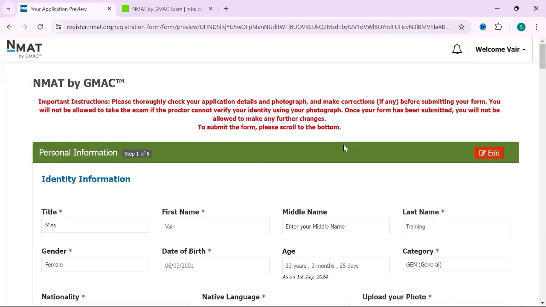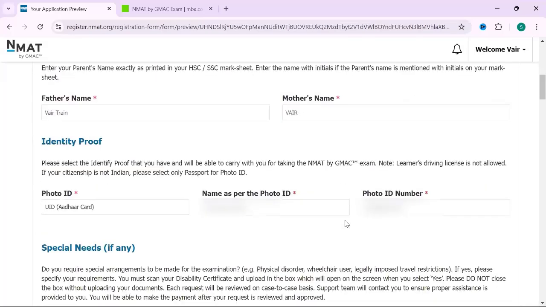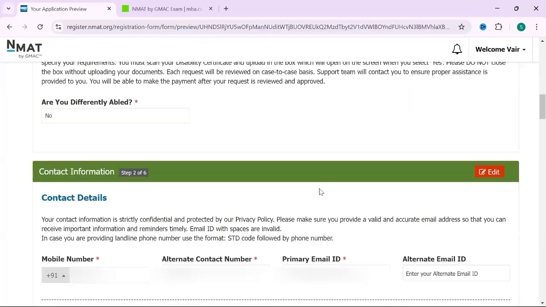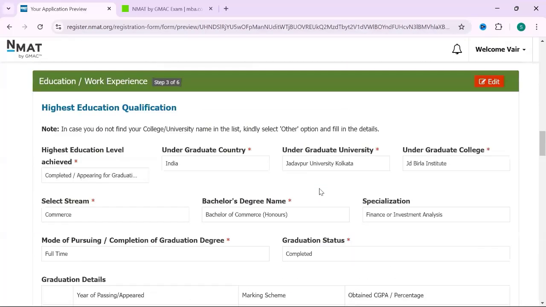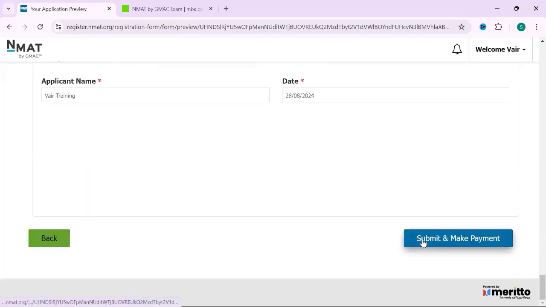तो एक बार आप अपना फॉर्म ओवरव्यू में चेकआउट कर सकते हो, कुछ गलती तो नहीं रह गई है, एंड इफ कोई ऐसा मिस्टेक तो नहीं कर दिया आपने. सो यू कैन आराम से चेक इट आउट. ये आप देखो कर सकते हो. ठीक है. You cannot re-edit it, but again, you can just check it out. Okay. After you're done with this, you can just go on with submit and make payment.